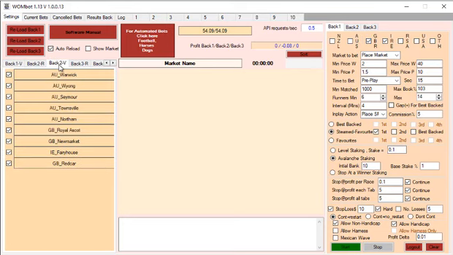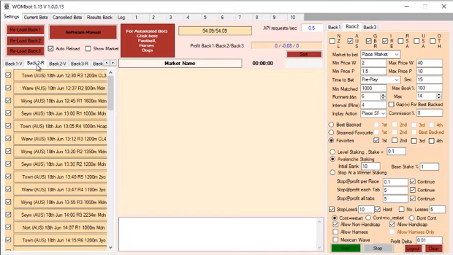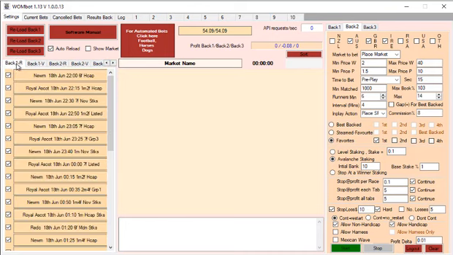If we go to the venues in tab back 2, where I'm betting Australia, then you'll see the Australian options are there as well. Now if, for example, you didn't want to bet at Royal Ascot, you can untick it and the bot will bypass that race. Or say you don't want to bet in this single race in Ascot, then you can untick it here.